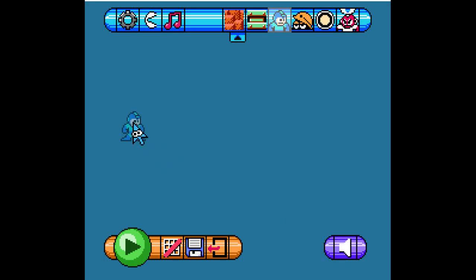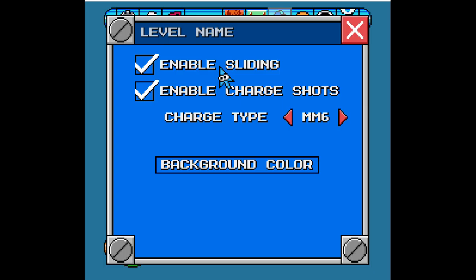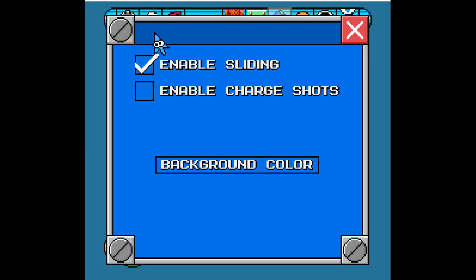You know. Sure, let's have the music. Grid? I don't want this grid. I don't want a grid. So we're gonna name this something. Number one, no slide, no charge shots, because you're not going to be using the Mega Buster in this level. You want sliding? Yeah, I'll give them sliding.